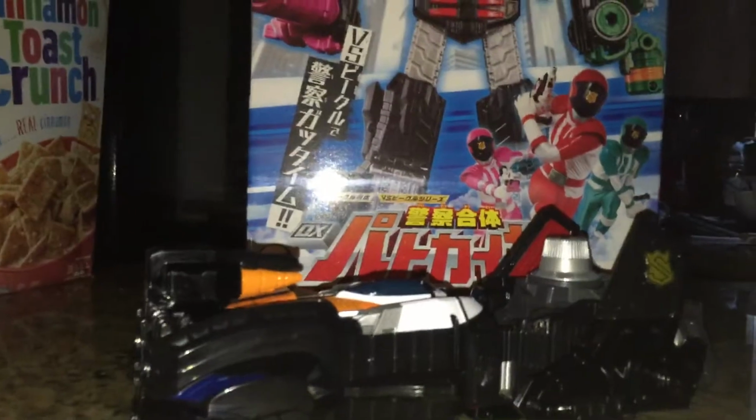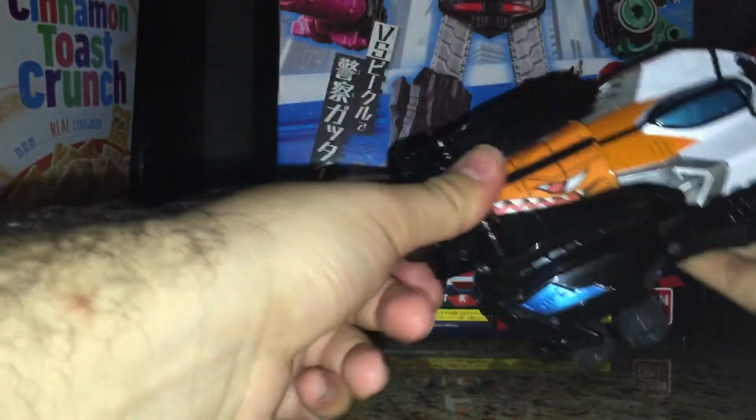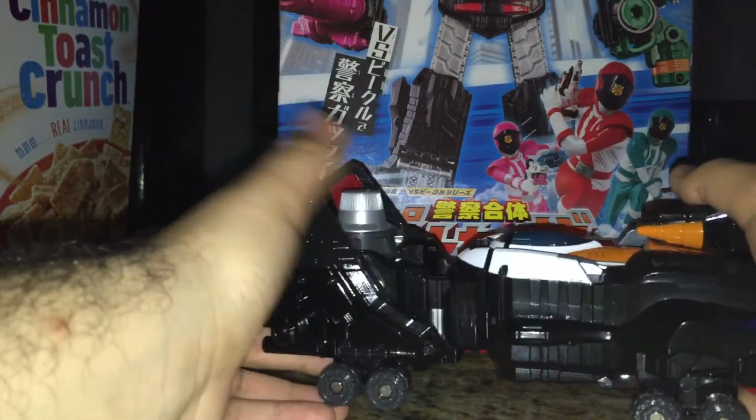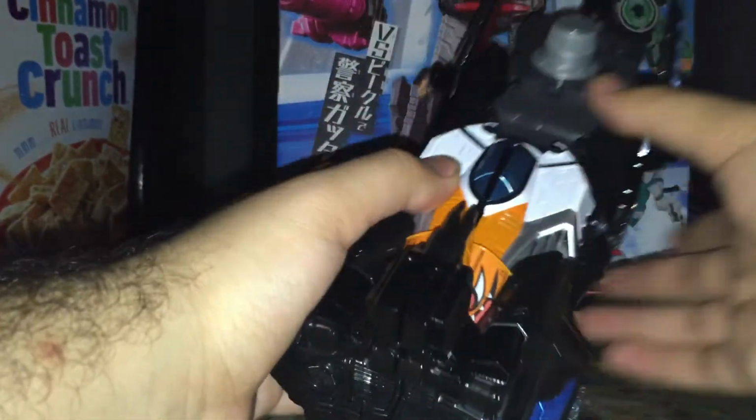In its trigger machine mode, while its Style Fighter mode had the look of kind of the shark, as you can see here, it has the look of a police dog. It's got little ears back here to prove it. And he does look like a nice little police cruiser. Very nice looking and very sleek in this mode.